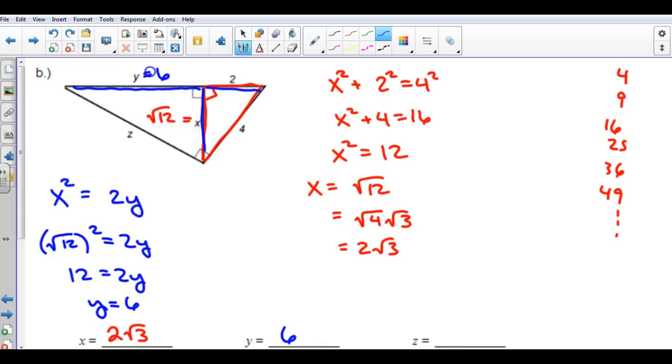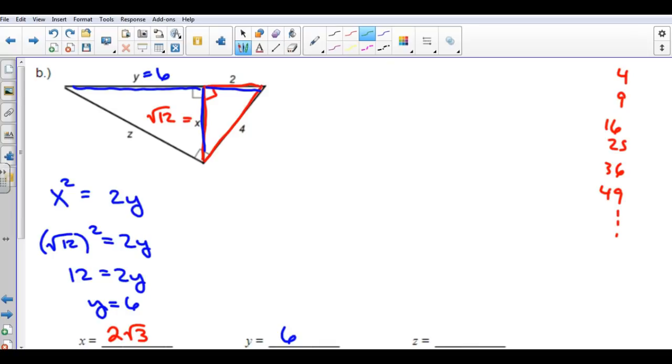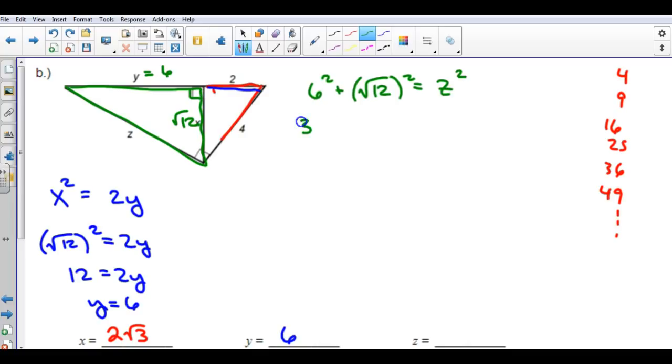So I can throw that on my diagram, and then I'm going to just wipe this work right here from before. And then to get our z value, we're going to focus on this triangle here that has x, y, and z. And we knew that x was the square root of 12, we knew that y was 6, and z is my hypotenuse since it's across from the right angle. So I'm going to do 6 squared plus, and again, we know that I'm taking the square root of 12 squared, and that is equal to z squared. So I end up with 36 plus the 12 is equal to z squared. Z squared is equal to 36 plus 12, which is 48.